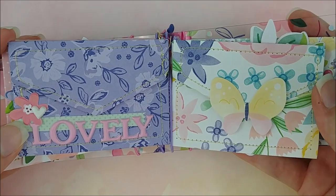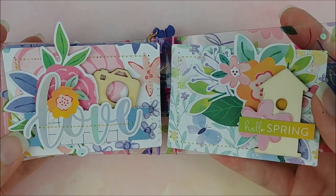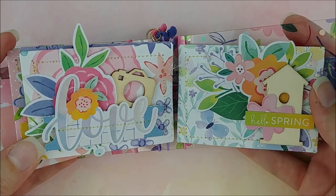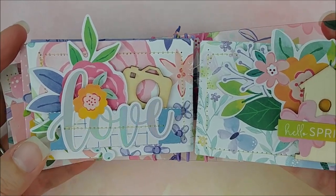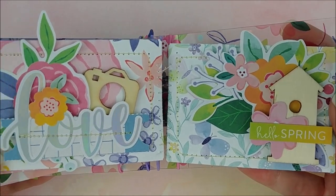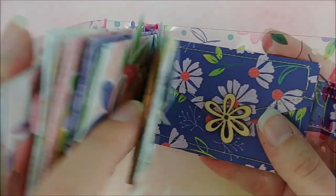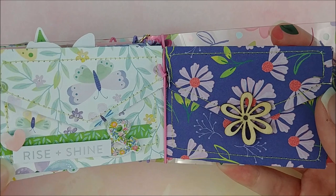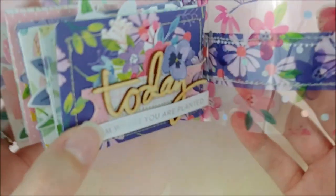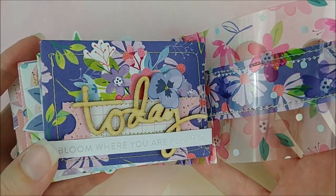Here's some more of the inside pages of the envelopes, and the backs. This is my favorite page — or pages — in this album, if I can even choose favorites. I just love it so much. I think it just stands out, pops, and is so pretty. I also added some wood veneers from my stash throughout the album to kind of give it a rustic look. Here's some more of the inside pages and the last back here. I love that purple paper so much. It's so pretty.